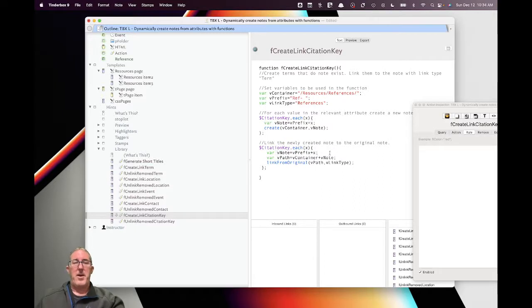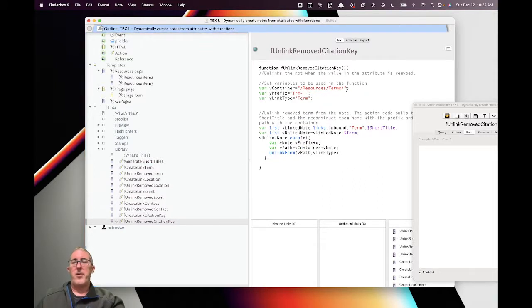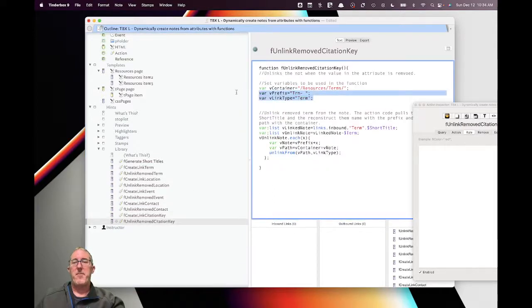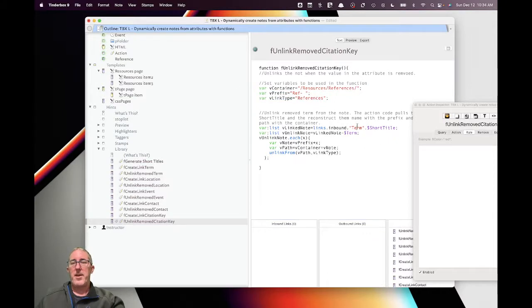Okay, that does that one, and then we'll do the same thing here, and we can just copy these variables because they're the same. This time the link type is references, so let's fix that, and we'll fix this.